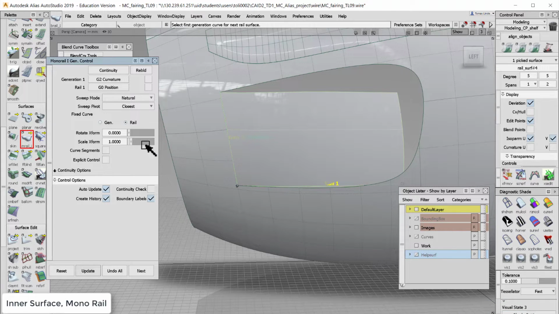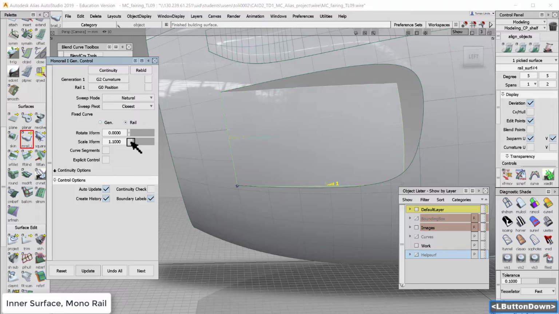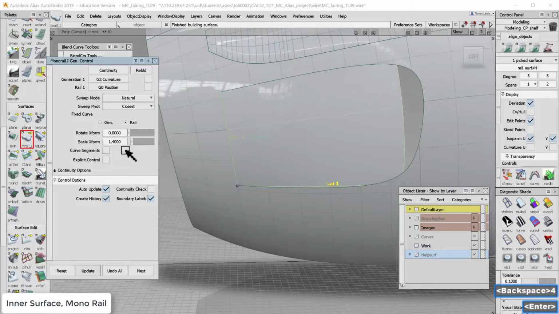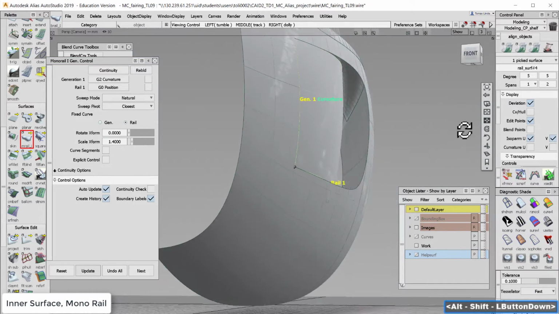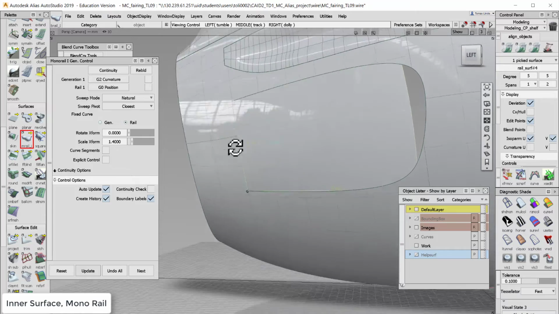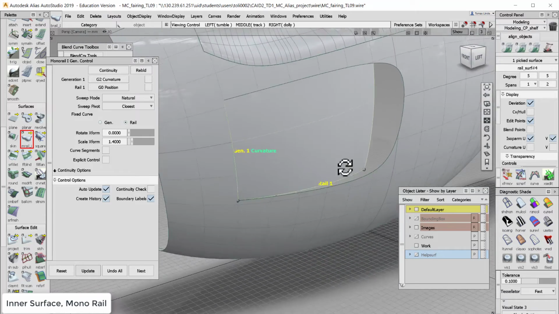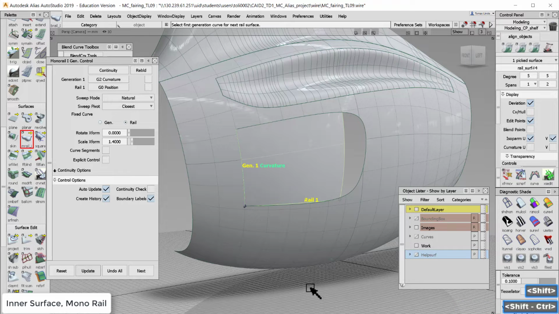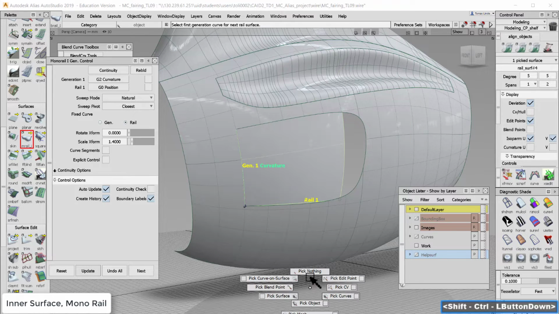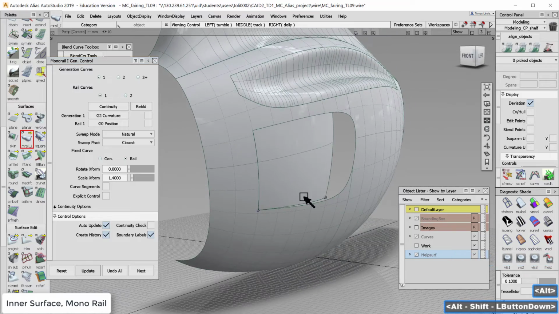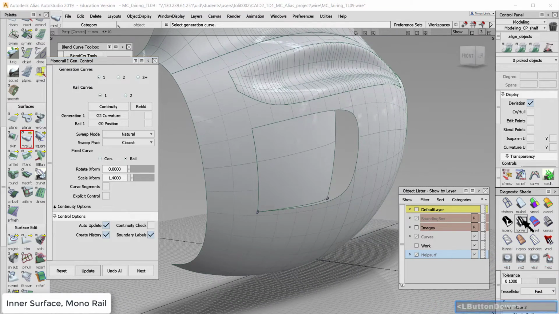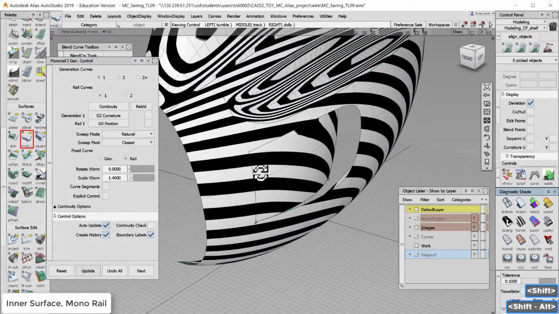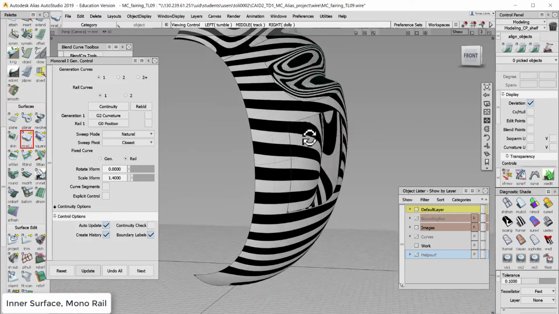And with monorail, you could actually scale the other side here. So something like that, or you could also key in values here. So now we have a surface there that looks pretty nice. It goes smoothly inwards. And let's accept that. So accepting in Alias would be pick nothing. We could quickly examine this with the zebra shader, and we could see that it looks really smooth and nice.